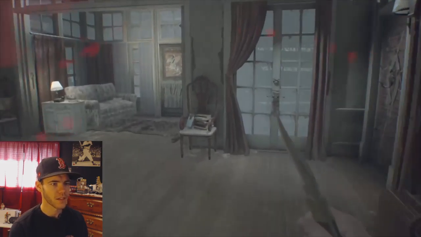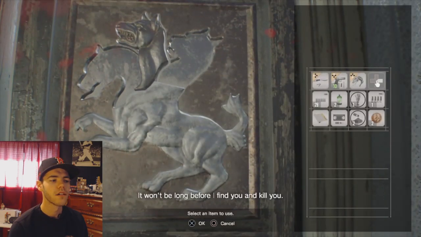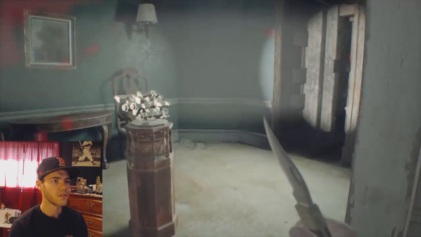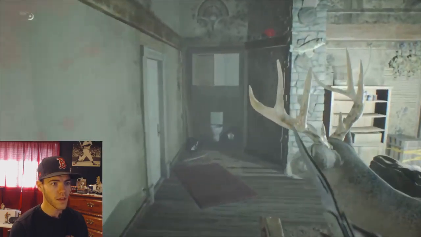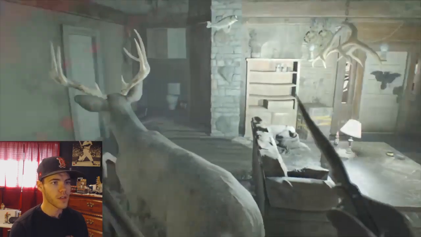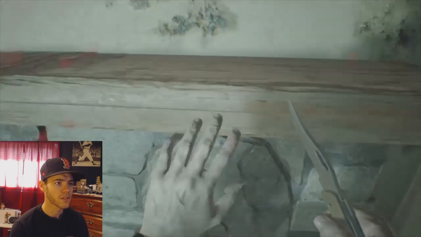Doesn't look like Jack's around right now, so I'm gonna go put this dog head in, clear up some inventory space. It won't be long before I find you and kill you. And then we'll head on in here. And that will lead us to this room, away from Jack, with that moose. Moose looking fresh. Whatever it is.